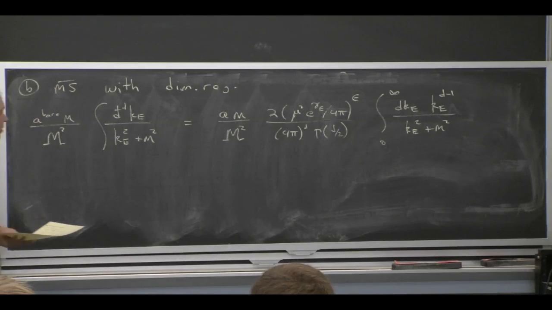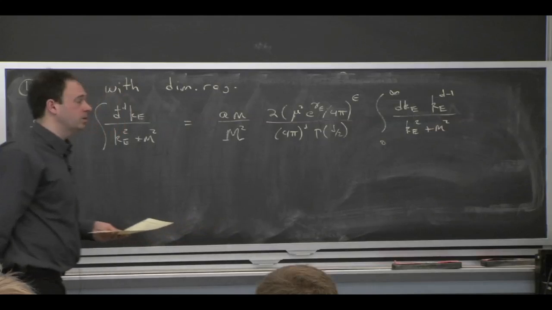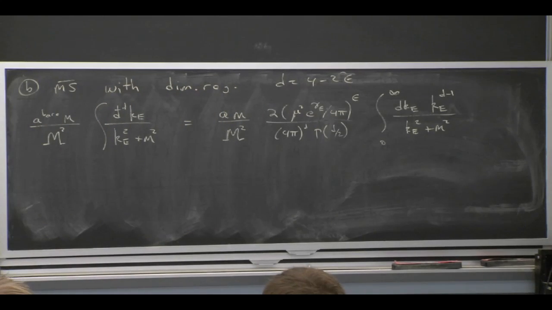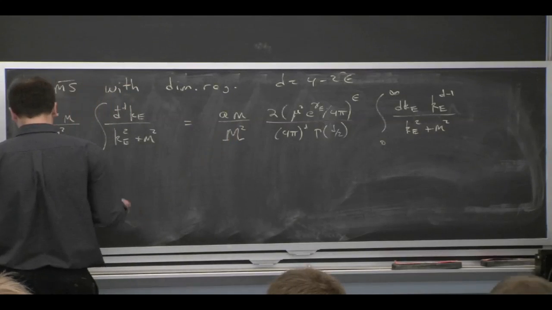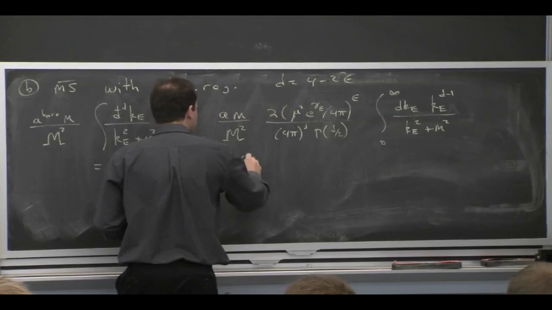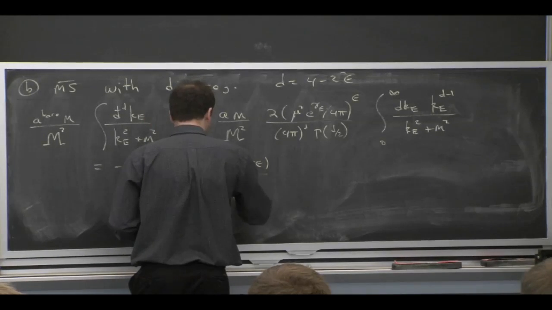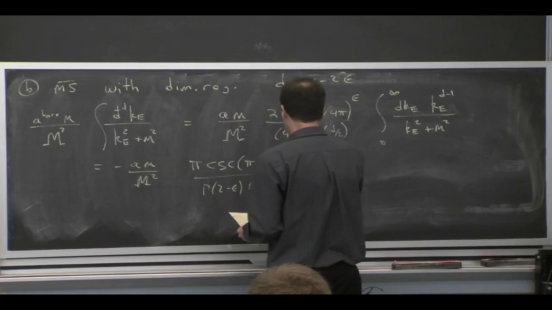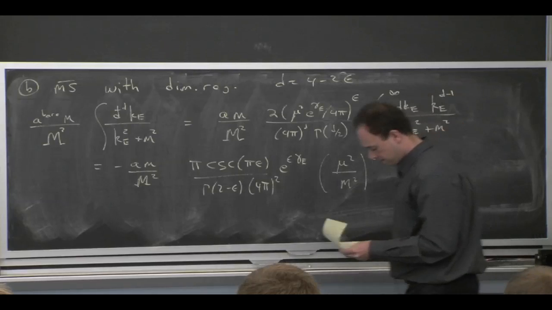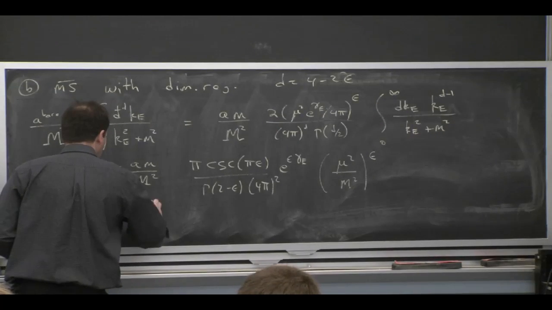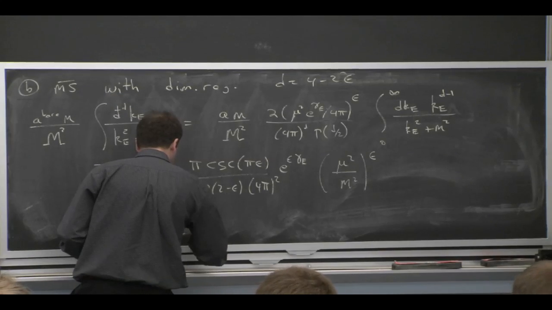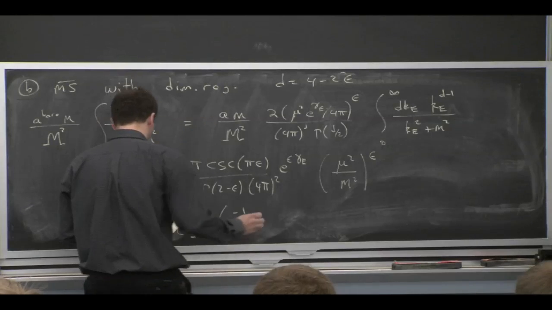So leaving over the radial integral, but regulating it dimensionally just means that instead of having this guy to the cube power, it's to the d minus 1. And there are some pieces here that depend on epsilon. And my convention for the entire course is that d is 4 minus 2 epsilon, not d minus epsilon. So again, this is an integral we can do exactly. We get something like that, and then we can expand. We get a 1 over epsilon pole.